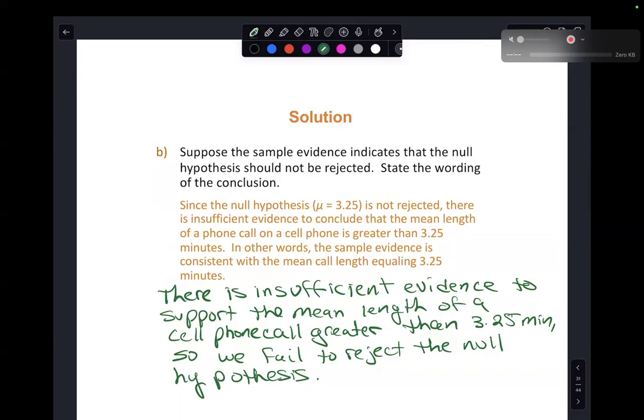Because that's going to show me you clearly understand what you're doing, and that'll get you your full points. On your test, you're going to be giving me every single step of the hypothesis test. I'm going to show you exactly what I want that to look like in your work. I don't want there to be any ambiguity there. I'm going to be very, very clear. This is exactly what I expect you to show me. Obviously, we don't have the math yet, but that's going to come on Thursday. Any questions on these conclusions?